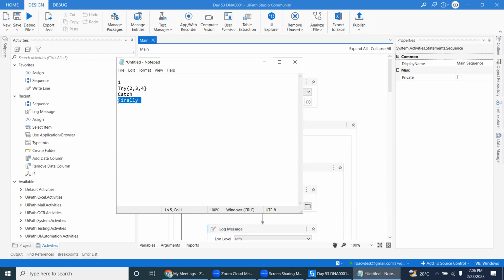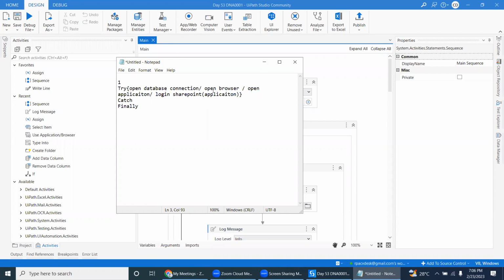In the finally, for example, I open a database connection, or open a browser or application, or log in to some site, like SharePoint or an application.